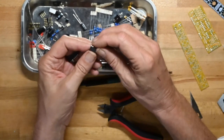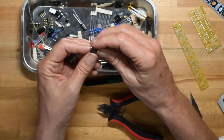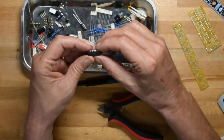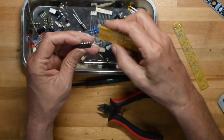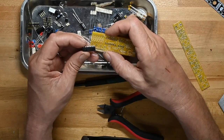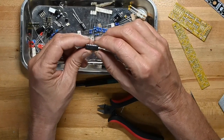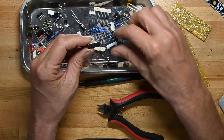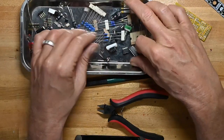So this is a TL072, so that's a dual op amp, and that's a real Texas Instruments part. And then here we have a TL074CN, so that's another. That doesn't match what it says there. Maybe that number means something else, but this is a quad op amp. Now, I don't think that's an official TI logo. This may be a, I don't know, I'm not going to speculate.